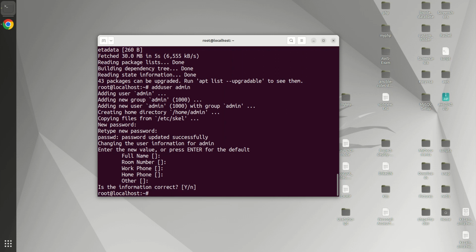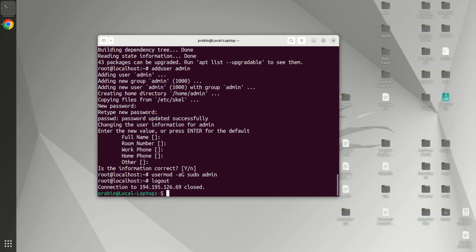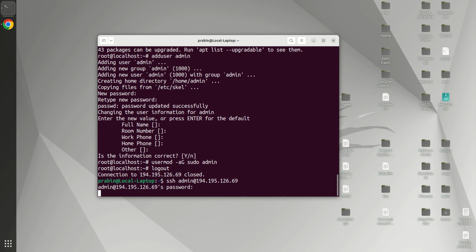Okay, so let's make that user admin an admin by granting sudo privilege. usermod, append to the group sudo, and admin. Now we can log out and log back in as the admin user. Write the password, we are in.